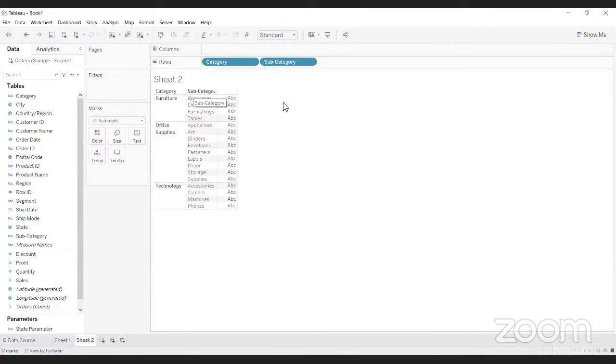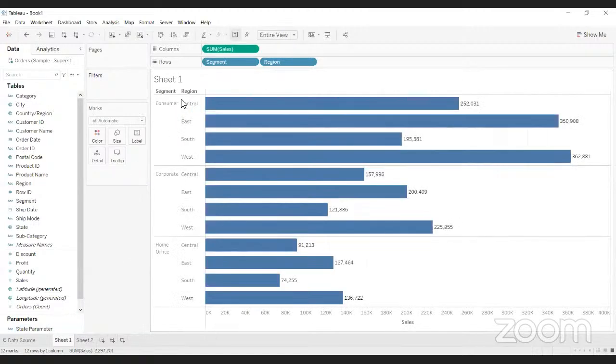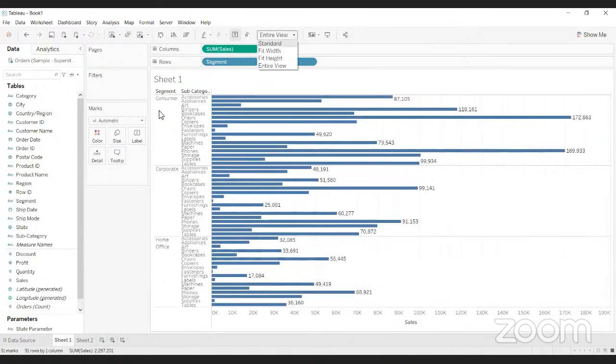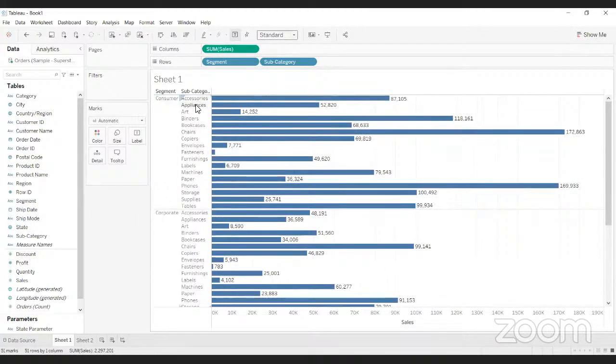Why is this happening? Because you can understand the hierarchy, right? Under this category, under furniture, only limited subcategories are offering products. That is how you are getting this data arrangement or data segregation. But in the case of segment, let me take subcategory where you are having these 17, right? Now, if you can see, for each of the segments, all the subcategories are getting repeated. So now here I placed one dimension inside another dimension.